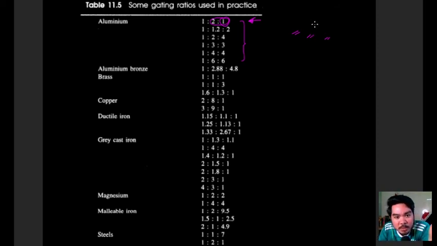Pero kung equal siya, what do you think? If it's equal, then we need to look at where it came from. So, for example, if it's, kunwari, 1:4:4, then obviously it's unpressurized, no? Kasi galing sa 1, naging 4 siya. But if you look at, kunwari, 5:3:3, kunwari lang may ganito, no? Gating ratio 5:3:3, then this is obviously pressurized, no? Parang ganun.